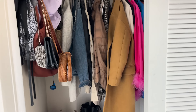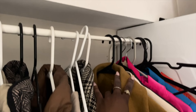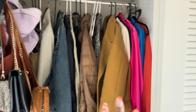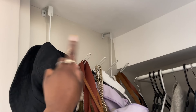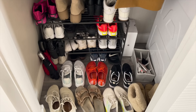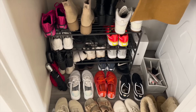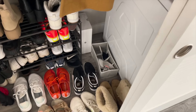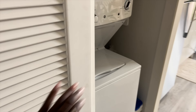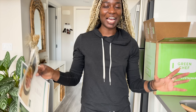Over here is my closet — I actually DIY'd this whole space because it was just an empty area. On the other side is where my washer and dryer is. I got this bar from Ikea that drills into the wall behind. It has fallen out a few times because I put too much on it, so I'm trying to keep it light. I have an over-the-door coat hanger drilled into the wall as well for bags and hats, and a shoe rack down here with mostly workout shoes — Vivo Barefoot, Reeboks, and Pumas. I also keep a box of socks down here so I don't have to go upstairs when heading out.